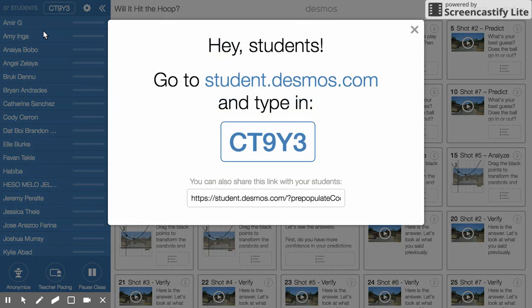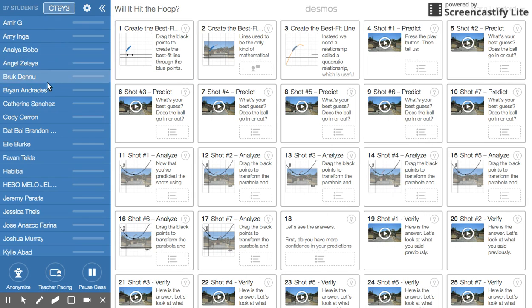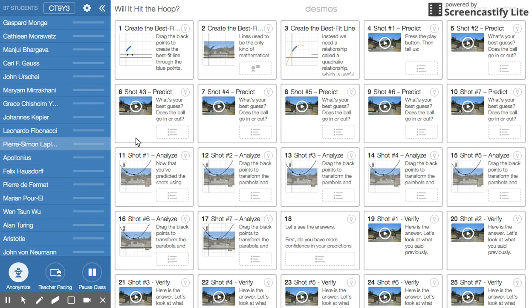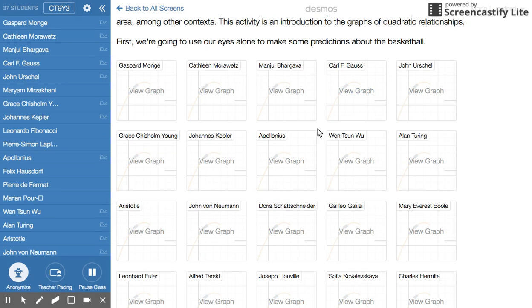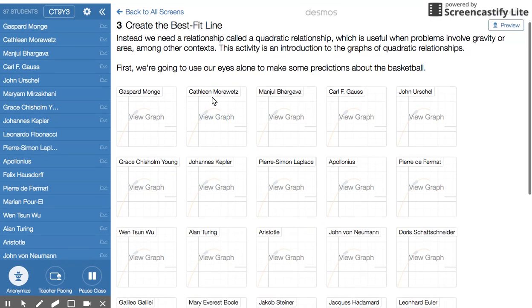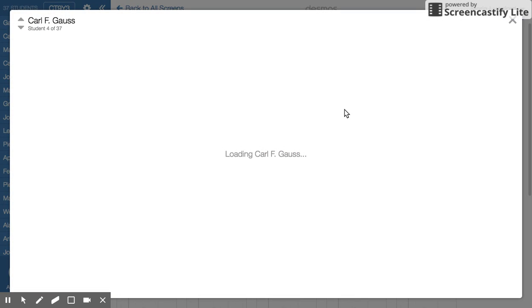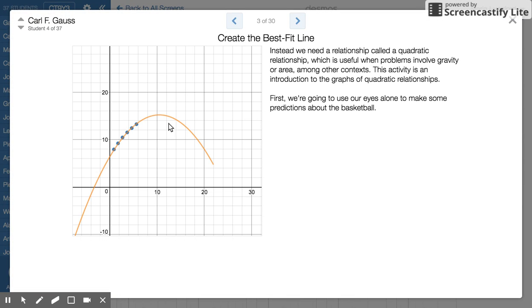So this is students in my first period class. And if you wanted to bring up student screens and student work without them knowing who each other are, you can click on this button here that says Anonymize in the left-hand corner. And it changes all of their names to mathematicians. So when I bring up the graphs of different students, they all have these wonderful mathematician names. So you could project this on your Promethean board, and we could all look at Gauss's graph as a class and talk about how he did without actually knowing who he is, if that is something you wanted in your classroom.